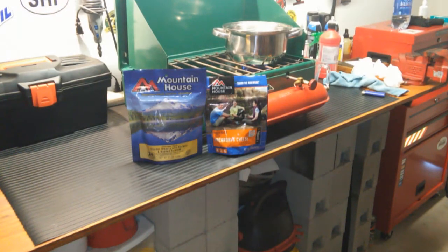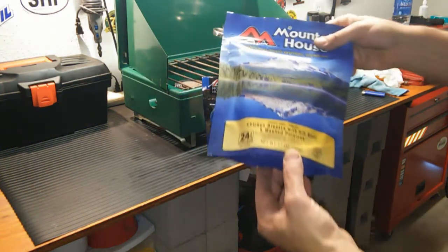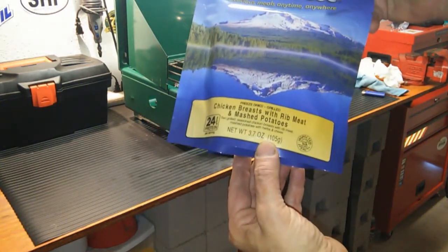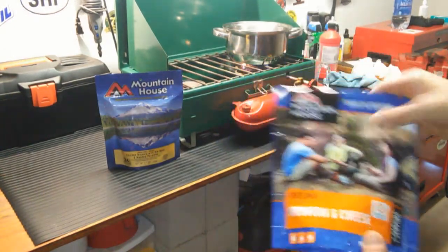Okay, so today I got two examples of some Mountain House food that I have stored away. One I just recently picked up in Walmart, and one that I bought at a camping and hunting gear store about 4 or 5 years ago. One of them here is the Mountain House chicken breast with rib meat and mashed potatoes. I don't know if you can see that. Yeah, you can.